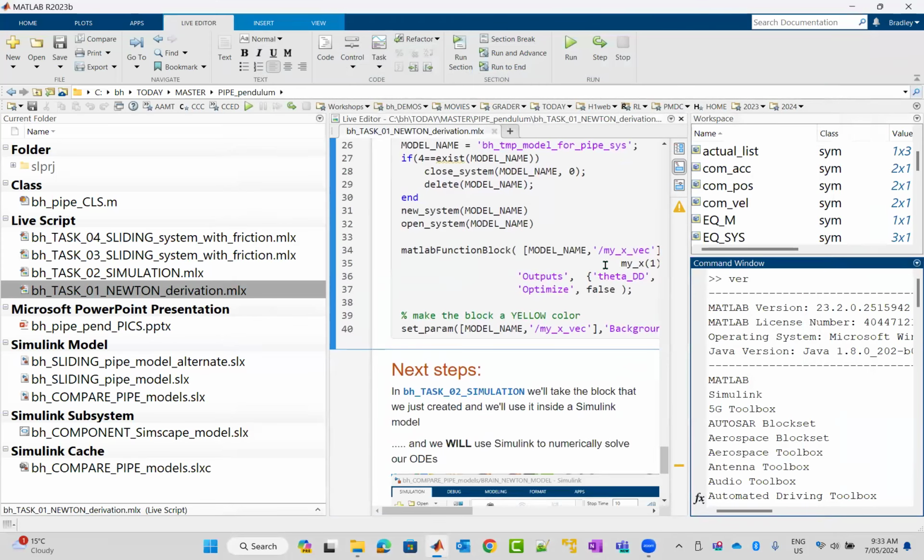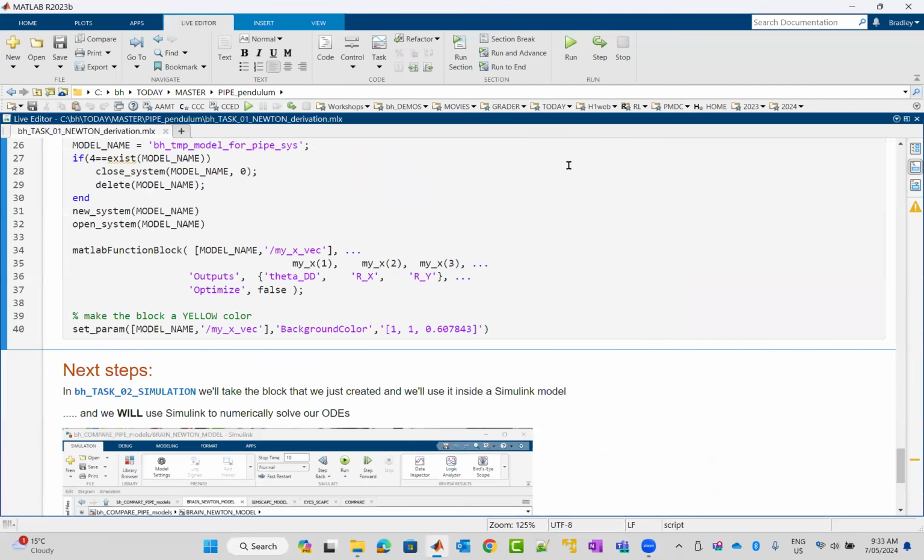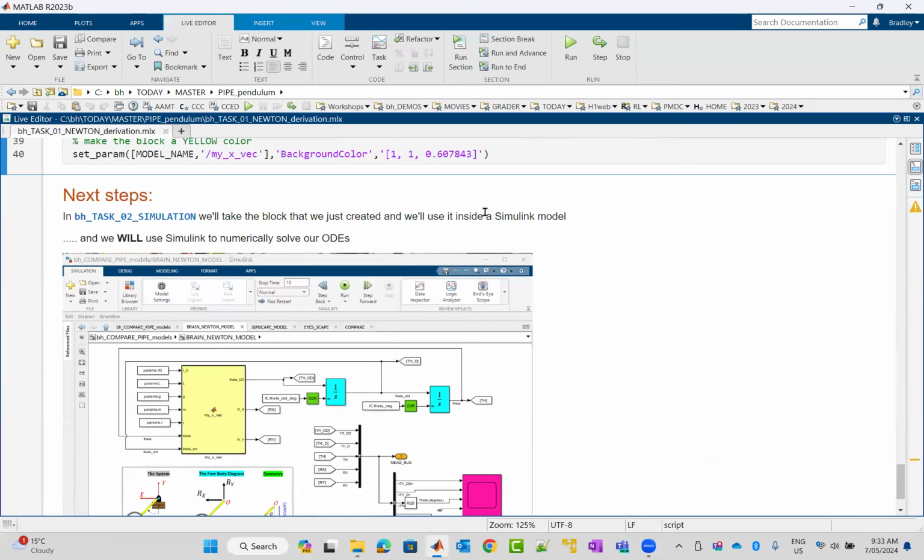All right. So folks, this first script that we've just been looking at was all about developing from first principles the kinetic equation of motion for this pipe pendulum. What we're going to do next is take that derived system and simulate it. We're going to numerically solve it.